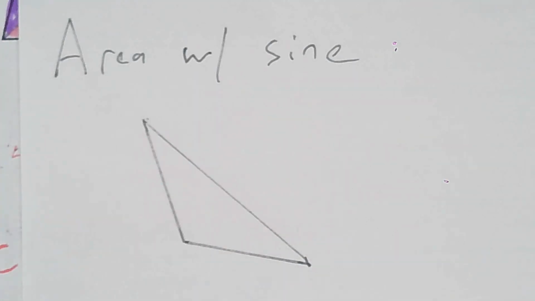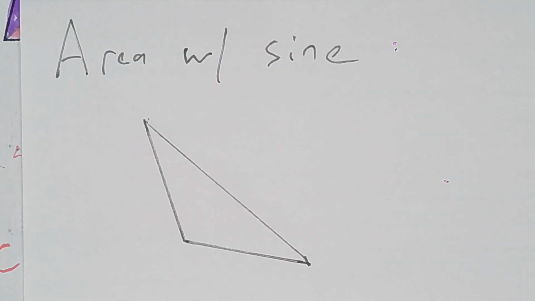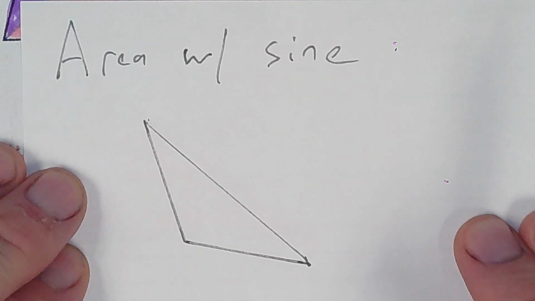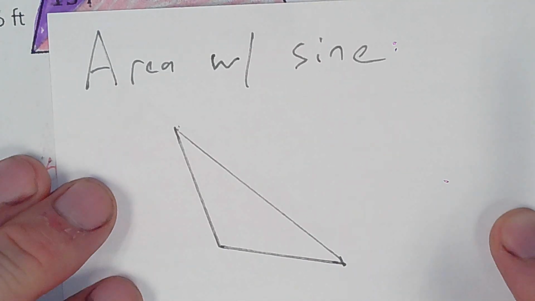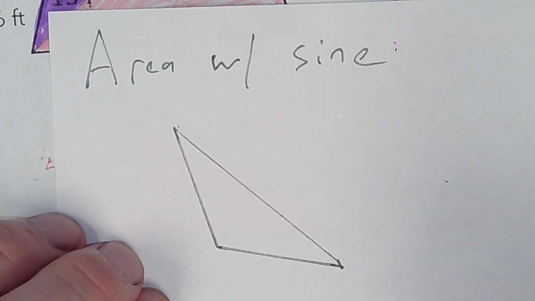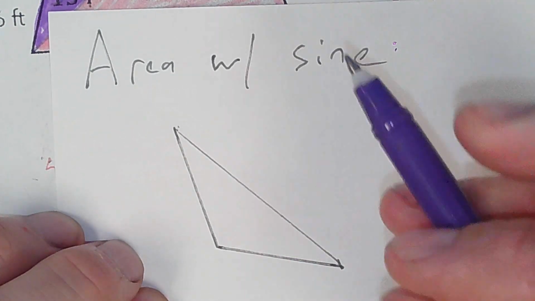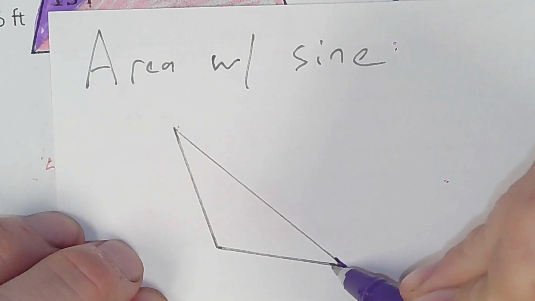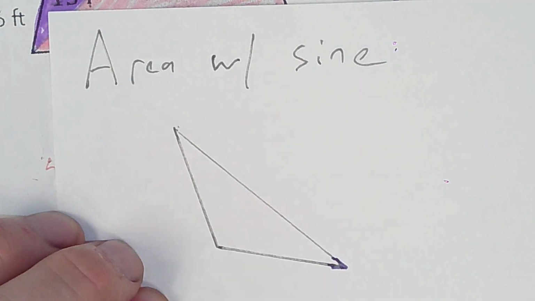All right, last one is number 73, and it's going to go back to some honors questions. This might be new for some of the people who are not in honors and didn't get exposure to Unit 7, the last couple sections of it. But it's using sine to figure out the area of scalene triangles. A scalene triangle being a triangle that doesn't have any special angles or no right angles or anything about it.